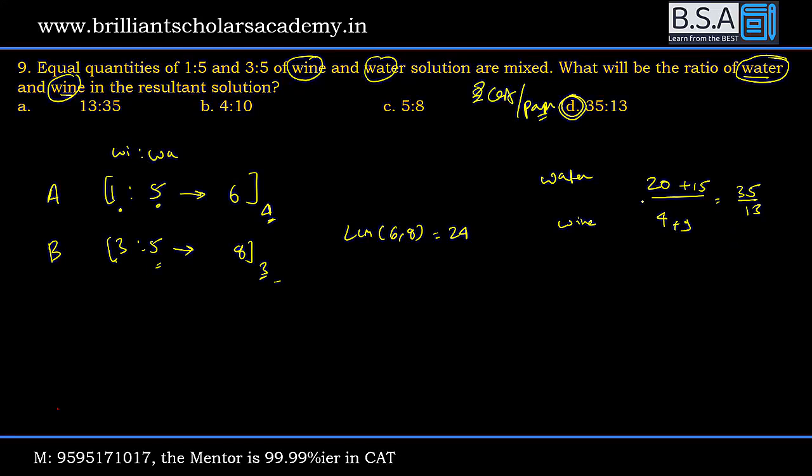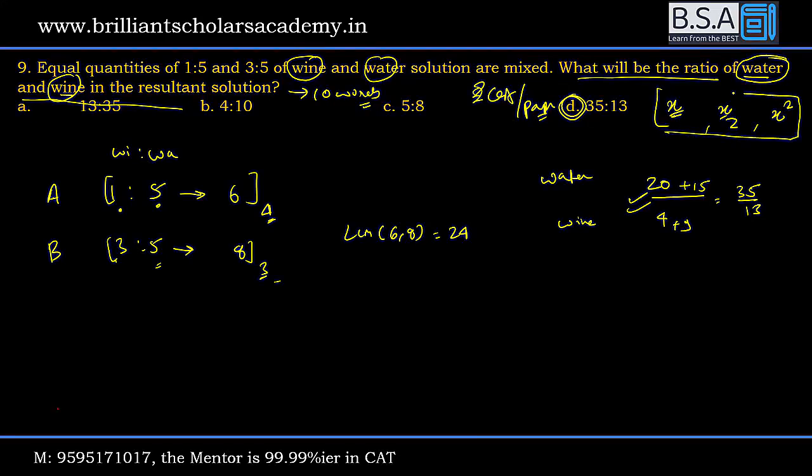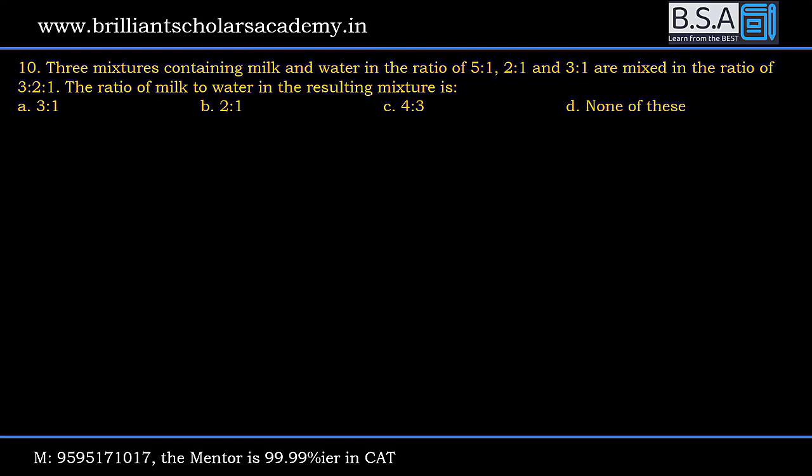Before I mark the answer, I always read the question mark. What does the question mark say? The question mark is hardly 10 words. So if you read before the question mark, you'll get to see whether they're asking for the value of x, or they're asking for x by 2, or they're asking for x square. This kind of thought process has always saved me from making mistakes. Minimum 2 mistakes I'm able to avoid in every quant section whenever I appear for a paper. Always read the last 10 words. Go ahead, give it a shot.